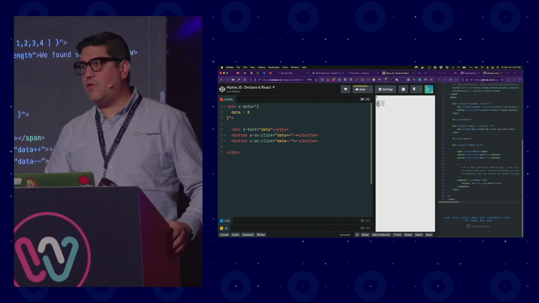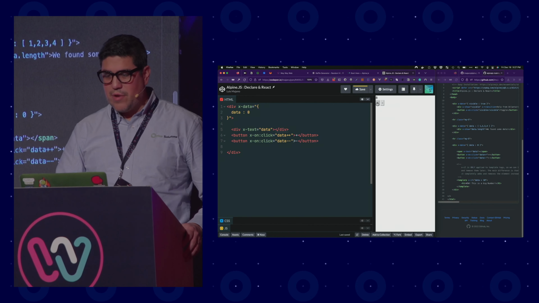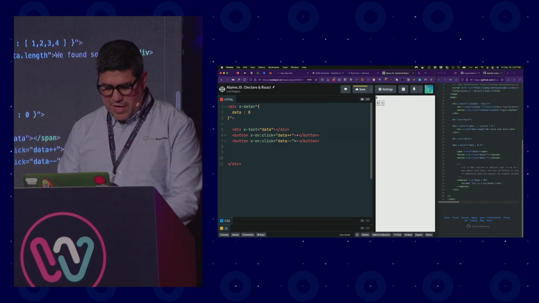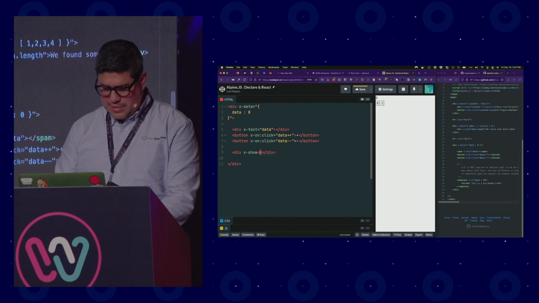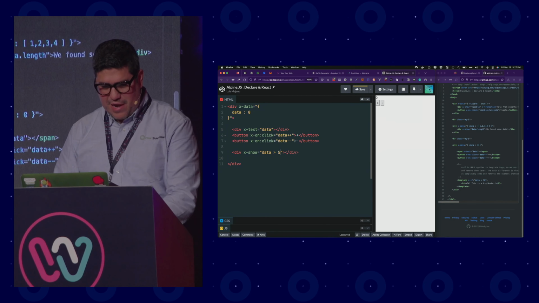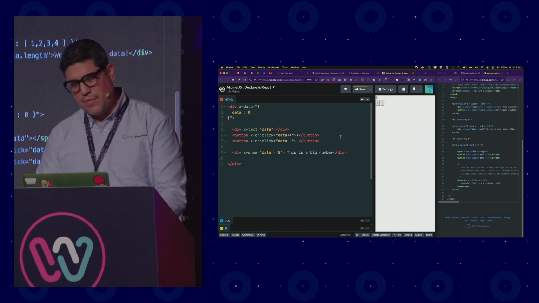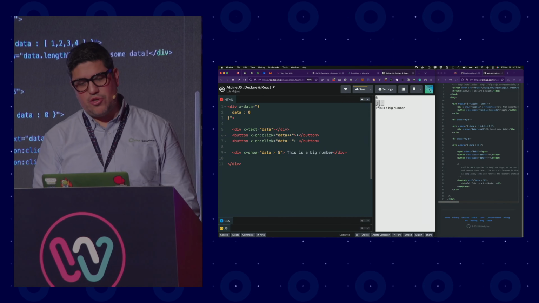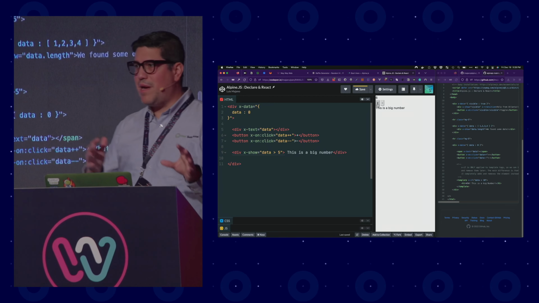So very easily, you can start creating these little components and applications. You can see how it works, right? And then you can show things with that dynamic information, right? So if I create here another div with xShow, right, on data, right, greater than, let's say, 5, we're going to say this is a big number. Right? So if we get into data being 5, then it's going to basically show this is a big number. Right? So that's x-show, the bindings, and everything.